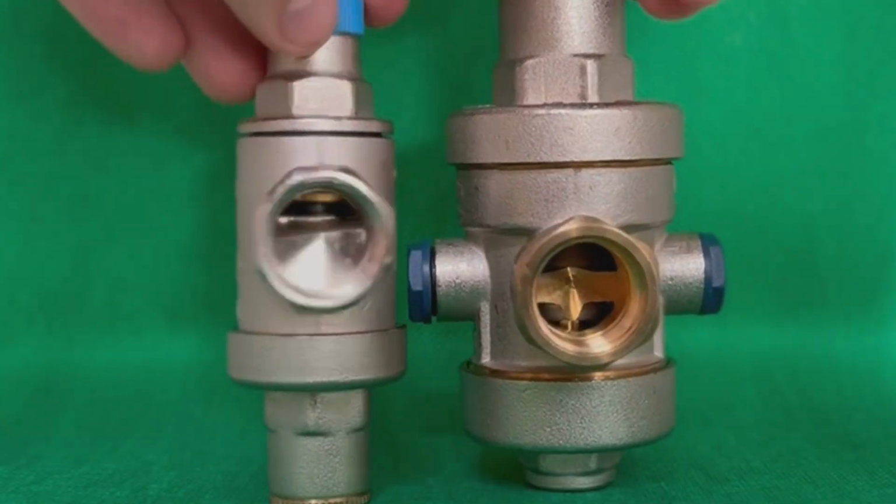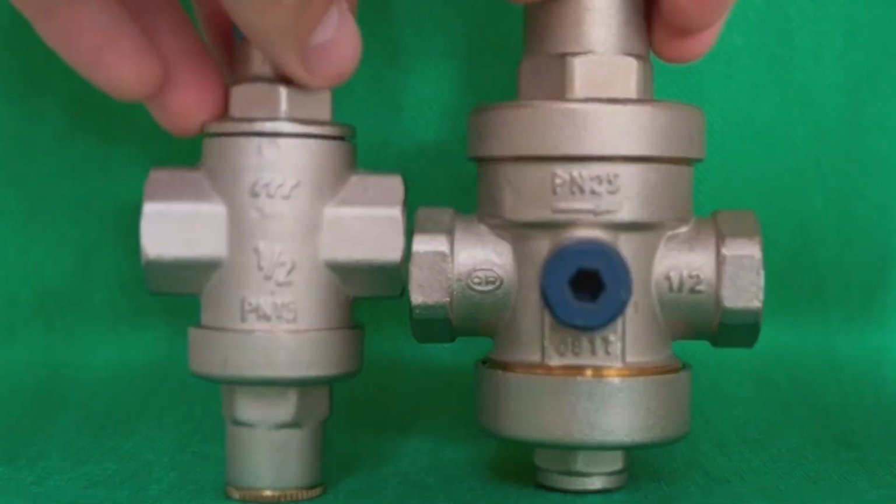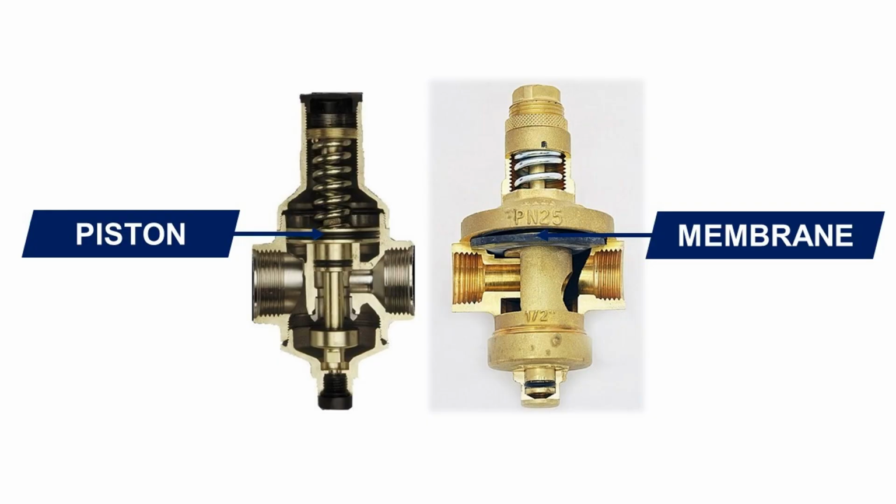In a membrane pressure reduce valves, the element that perceives pressure changes is an elastic membrane. It turns out that diaphragm reducers have fewer rubbing surfaces compared to piston ones. Therefore, their reliability and durability are greater, as however is the cost.